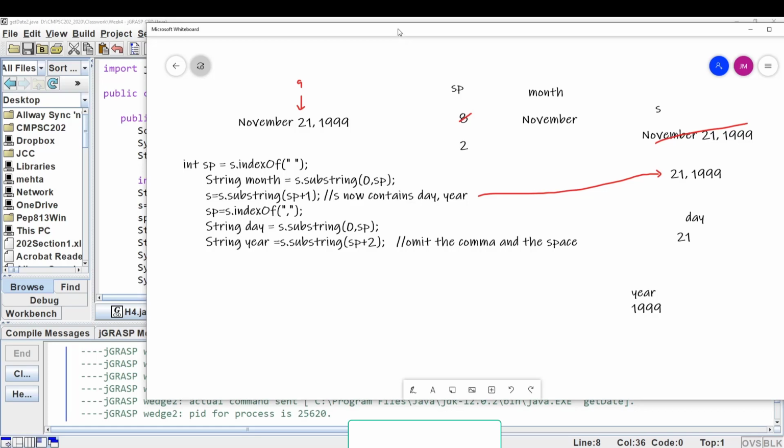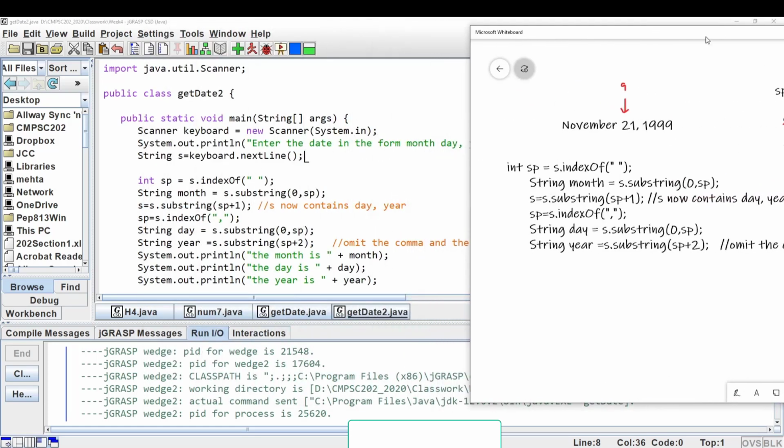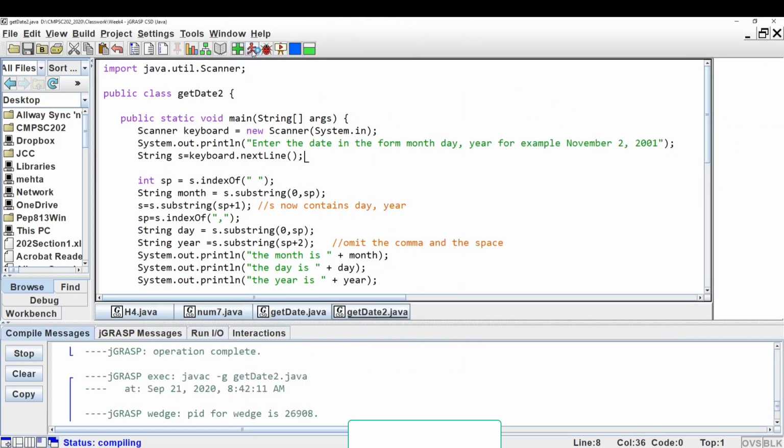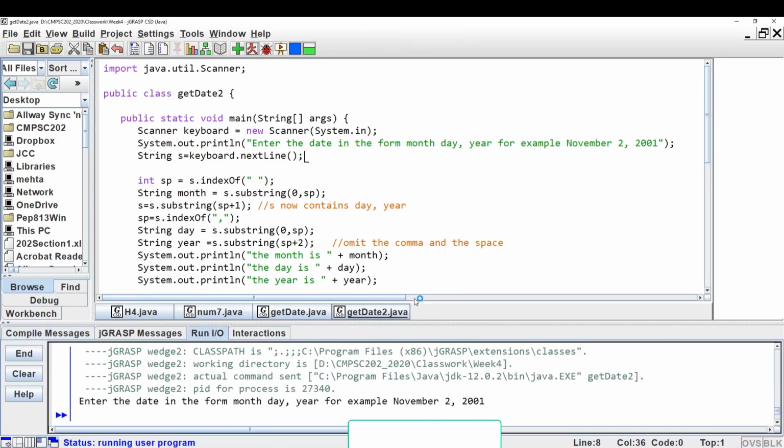And when I run this, let's give it a short year.